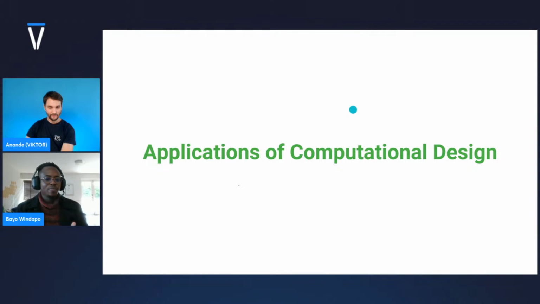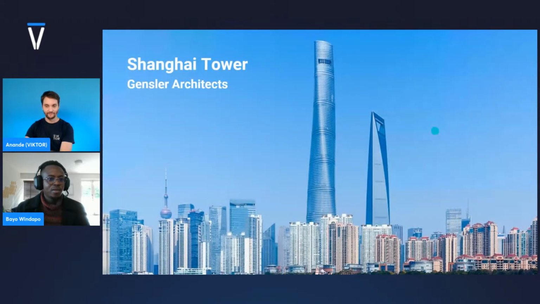Awesome. So we've had a chat through what computational design is, visual programming, and some of the issues in our industry. And now let's take a look at a few examples of where different architects have applied it. Okay, so the first one here is the Shanghai Tower, designed by Gensler Architects.